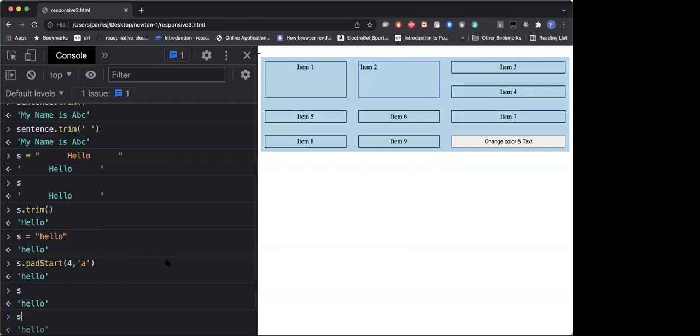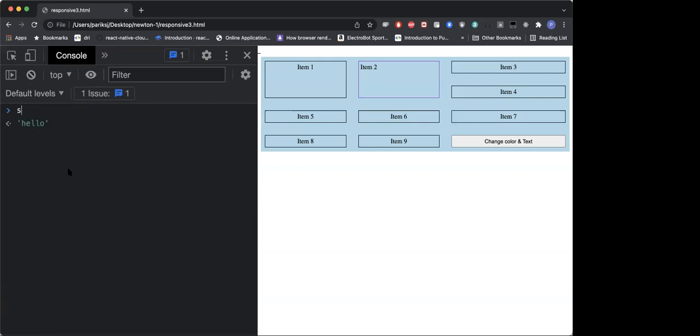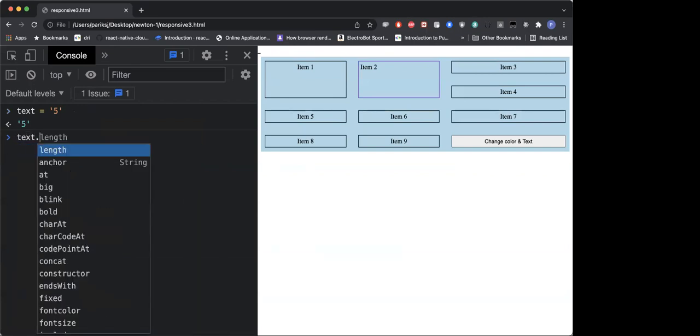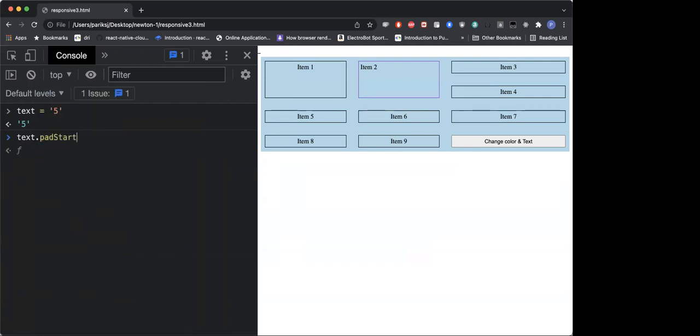Okay. See, what I'm going to do, guys, this is typically a method which is used in case of numbers. So in some cases, let's assume this. You must have seen a lot of websites in which let's say there's some text. Maybe there was just a 5 written. And what you do is you say text dot pad start, and it's asking me, what do you want to pad it with?